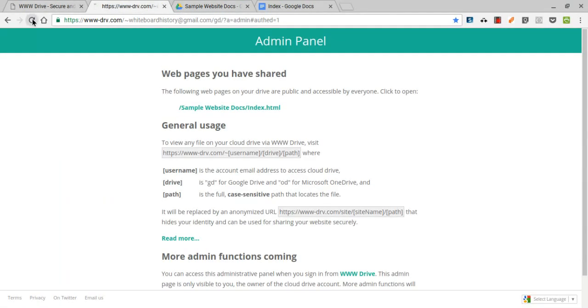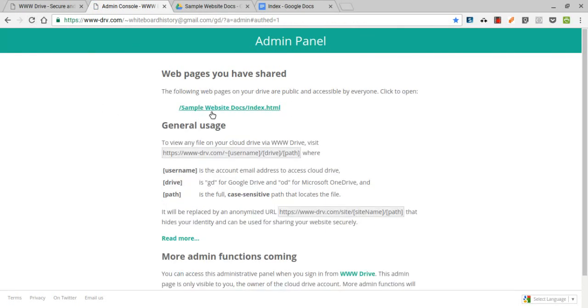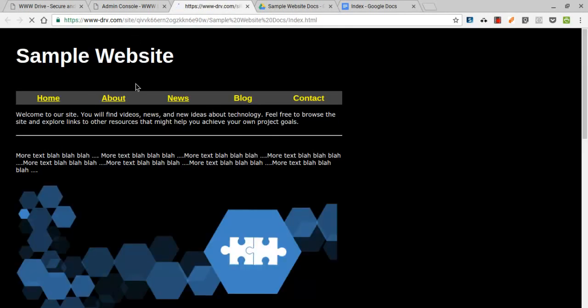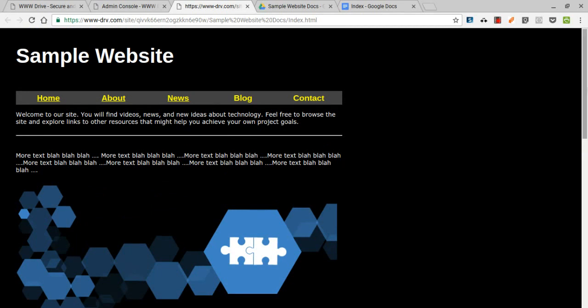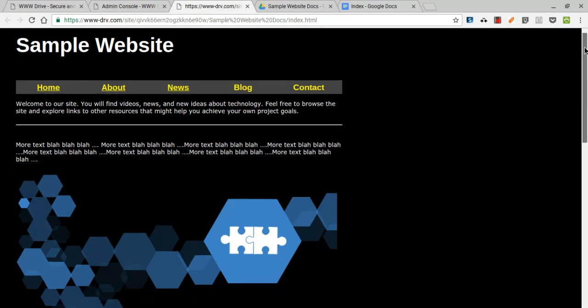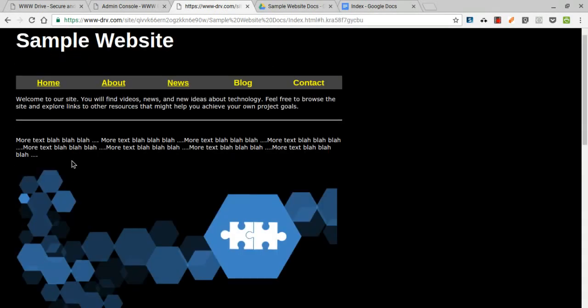I'm going to refresh from my admin panel of this www-drv.com, and it's going to give us a new link to our published Google Doc. And you'll see that it's a much cleaner look than the built-in publish format. It's really just simple. I love it. I haven't messed with it in terms of margins and maybe making it more of a responsive design. If you do make it smaller, it is responsive. So it looks really good on phones. Let's check our links. Yep, it goes right to our links.